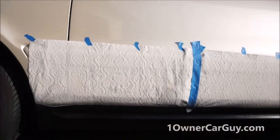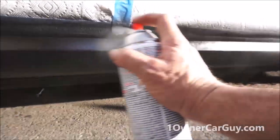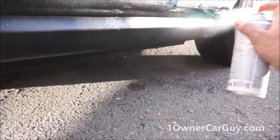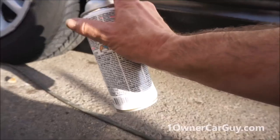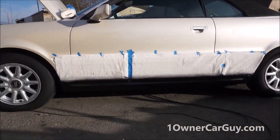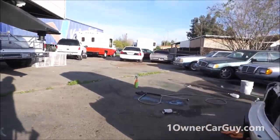And it's just about dry enough. Now on the other side, I'm not going to pay as much attention to that. And I'm just going to set it and forget it. Now if you would prep before you do that, you're not going to get the same kind of thing there. But at the same time, in the whole gist of things, it's not going to be noticeable. So that's what you get. I'm going to tape the other side off and jump right into that, actually.